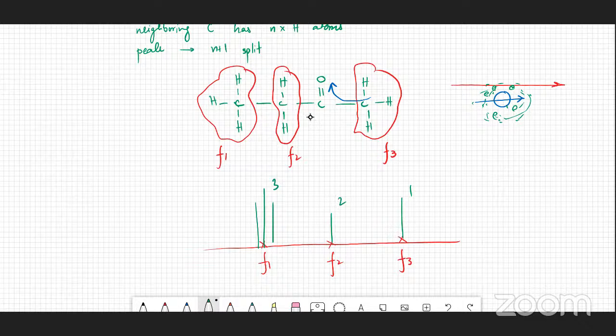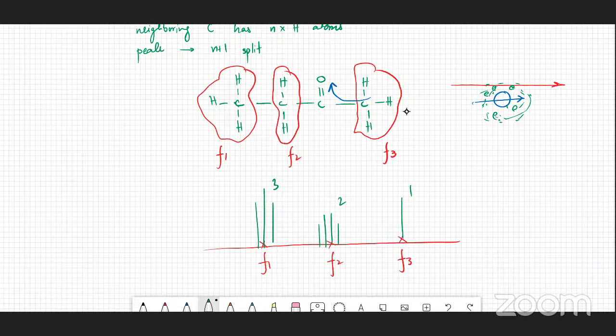These hydrogens would be resonating, and the neighboring hydrogens would be interfering with it. So if these hydrogens resonate and it has 3 neighborhood hydrogens, so this one would be a quadruplet peak. 4 में split होगी, n+1 rule. कि neighbor के पास अगर n है, तो उसकी peak n+1 में split होगी.